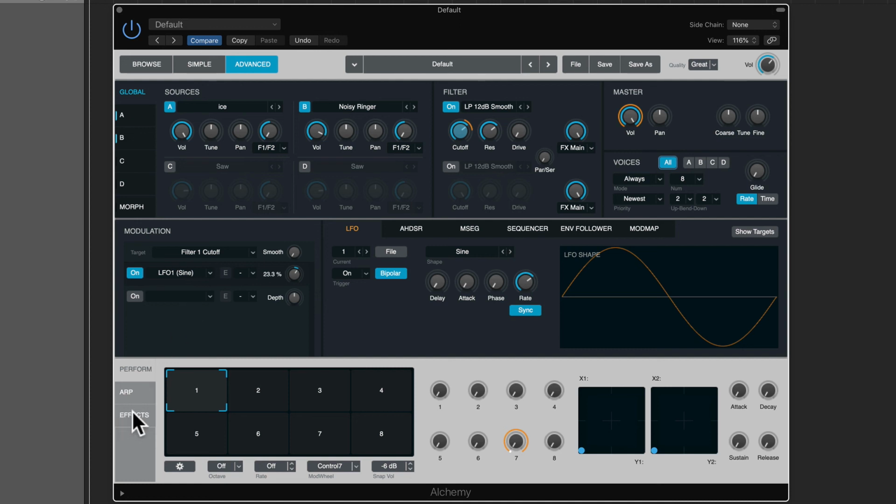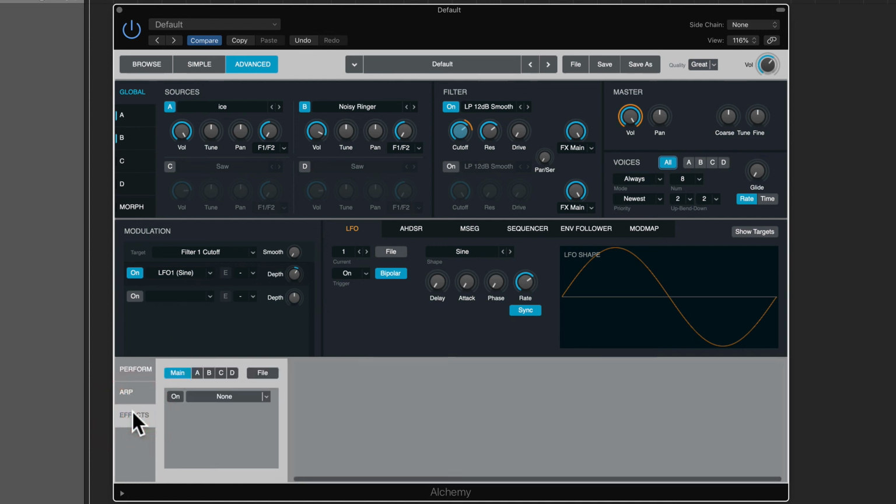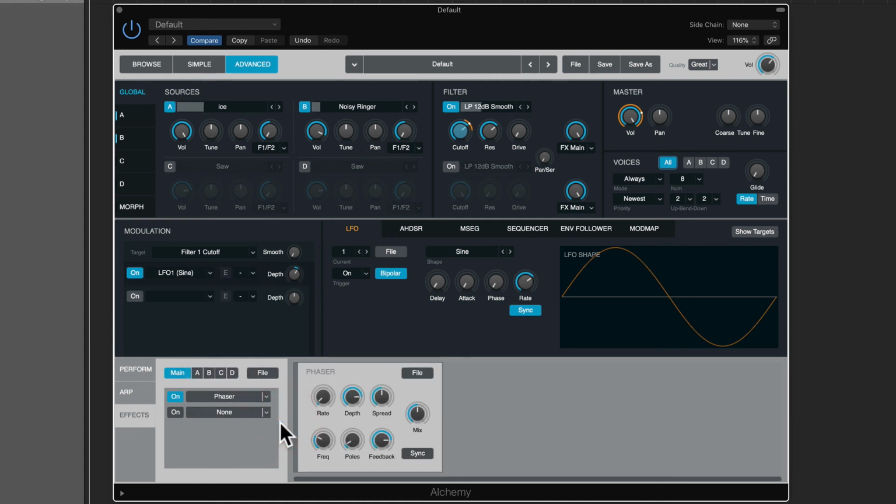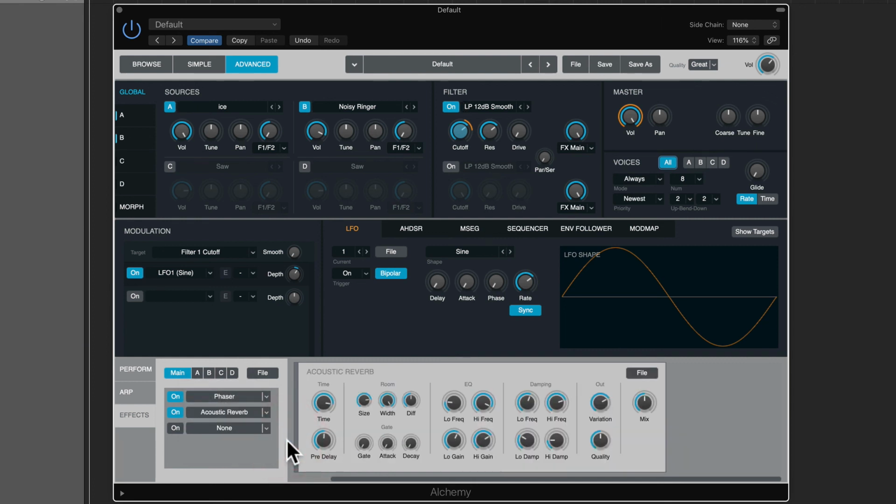I'm also going to go down to effects near the bottom. Alchemy has a bunch of built-in effects. You can obviously add on effects to a channel strip that has Alchemy on it, but it also has some built-in effects, so it'll be just a part of the sound before you even then further change it with some other stuff. So I'm going to put on maybe a phaser, and maybe also do it with some reverb. And of course, signal flow order makes a difference, from top to bottom, how the signal is going to go, but you can change that.